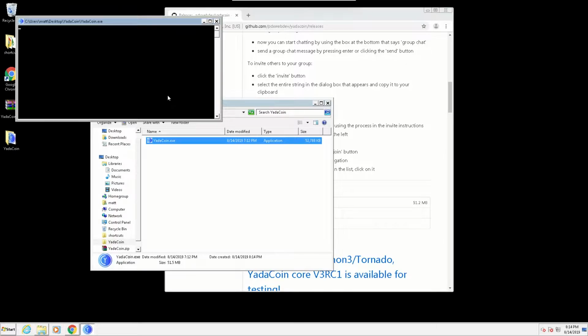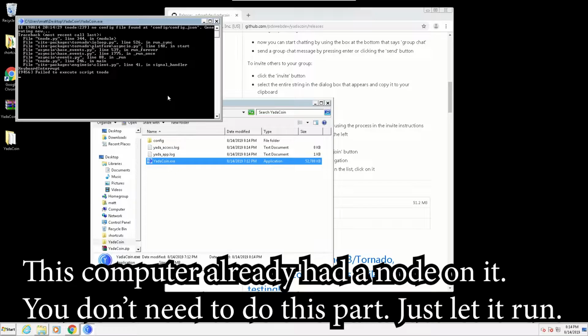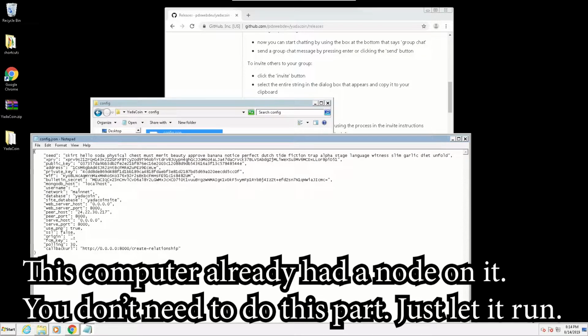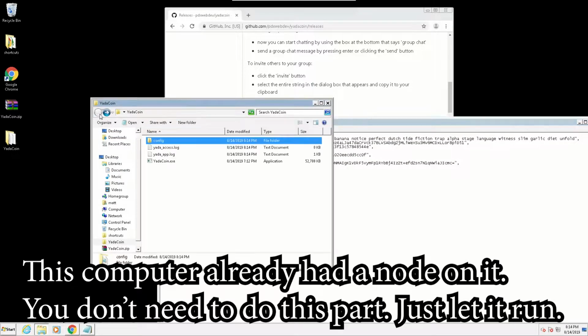But I already have a database that uses the default database, so I need to cancel this, and then I'm just going to go into the config file and make a fresh database. So this is truly a fresh demo. I'm just going to put ones in front of these. Okay, and then I'm going to go back and then rerun the executable.